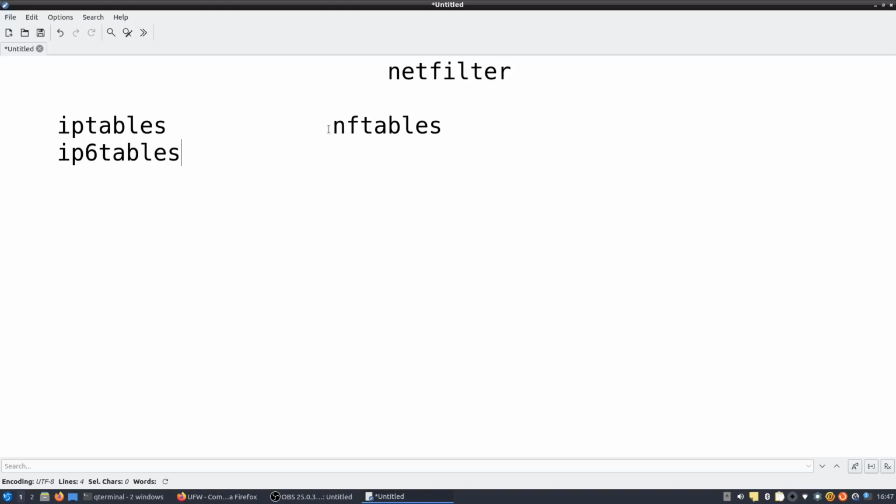So we have had over the years various different front ends for iptables, and we now have one new front end for nftables as well. And Ubuntu, one of the most famous ones, came out with Uncomplicated Firewall, or UFW for short. And then a few years ago, Red Hat came out with something called Firewall D. Okay, so Firewall D, of course, is the default on all Red Hat type distributions and on SUSE distributions.